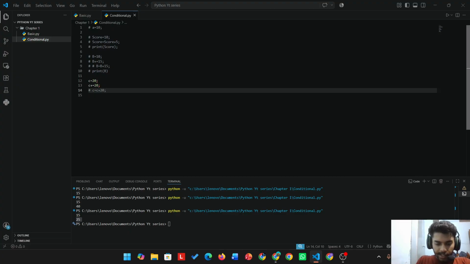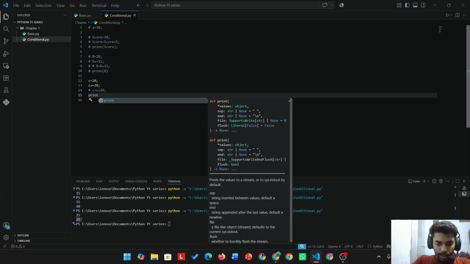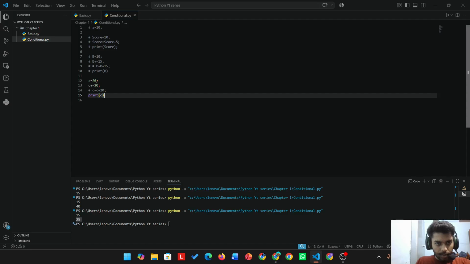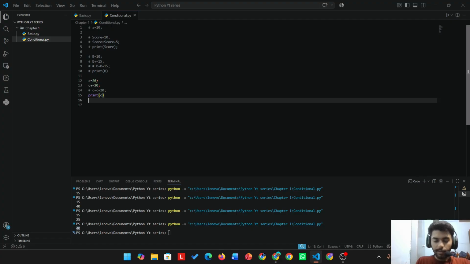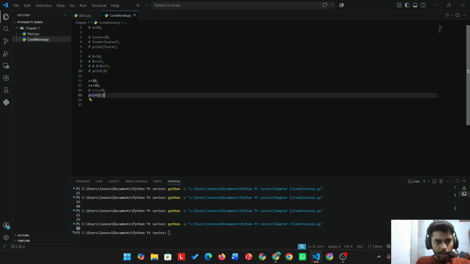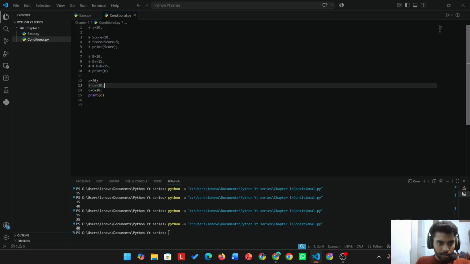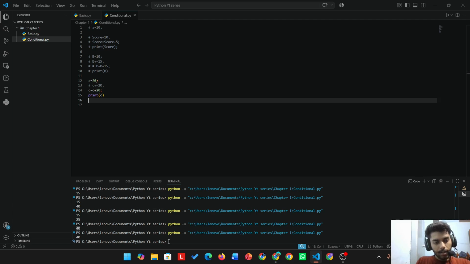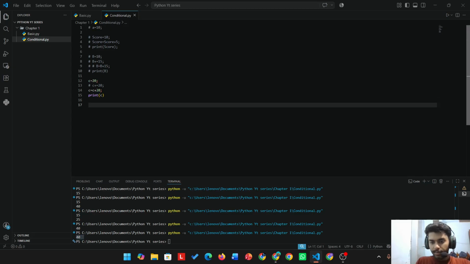I commented this and checked the result. Print C. Now what is the answer? 20 plus 20, 40. 40 is the output it gave. Now we check this one, commenting the upper one. It is also giving 40. Understood?